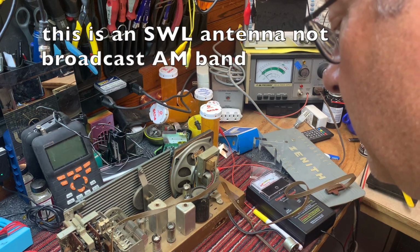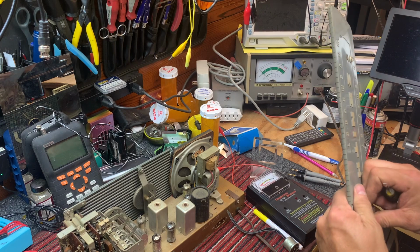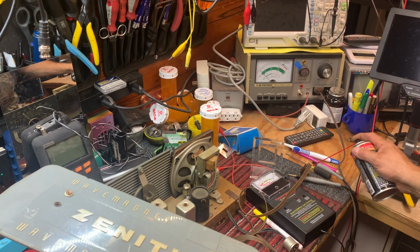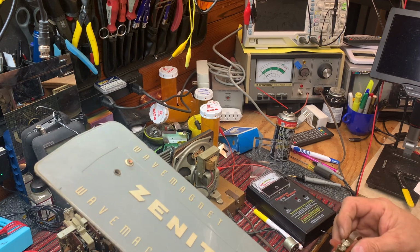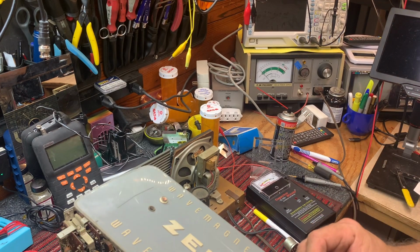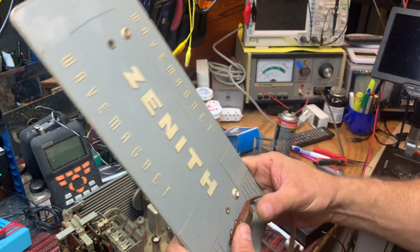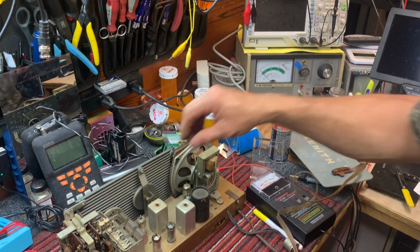There's no noise, so I'm not sure that this antenna is making connection. We'll spray it with DeoxIT. Okay, there's the end. There it is. Spray those ends. I don't know whether this antenna is any good, but with this cord on, it ought to help us a little bit.